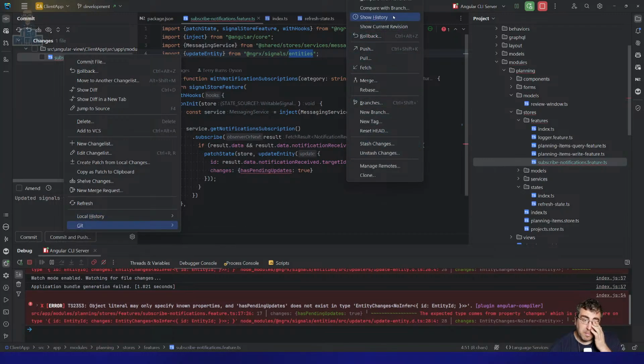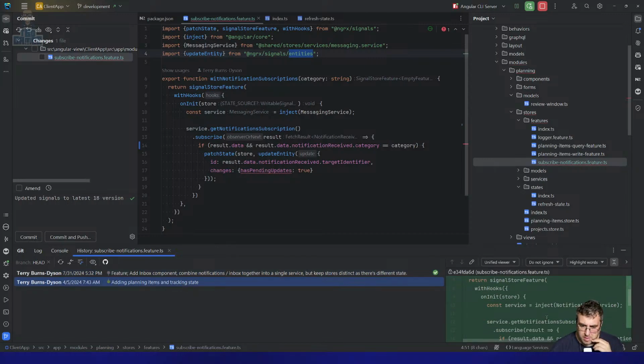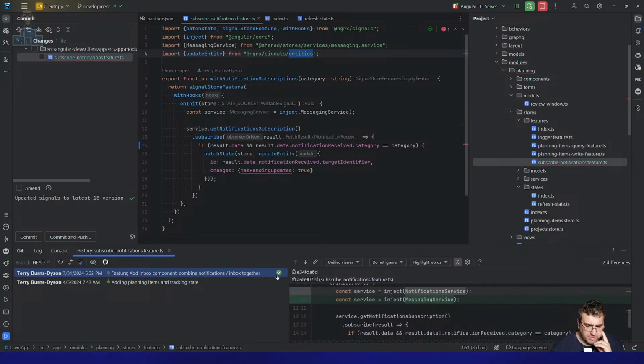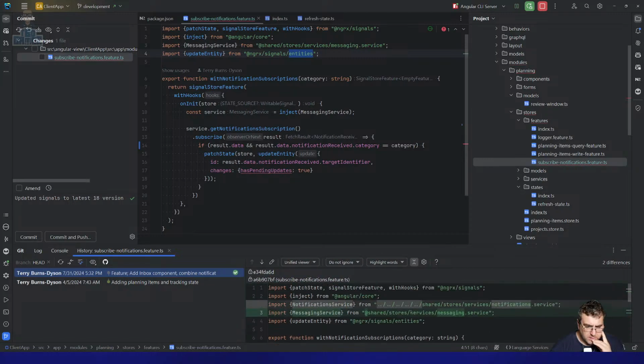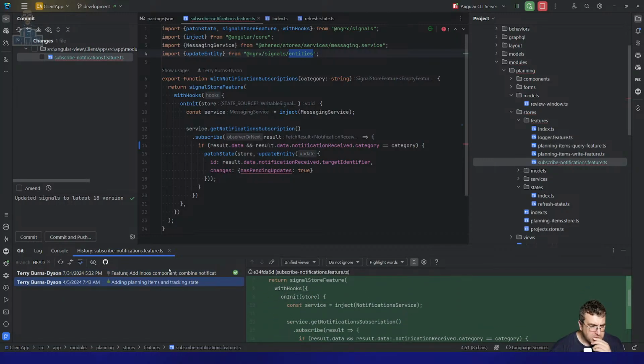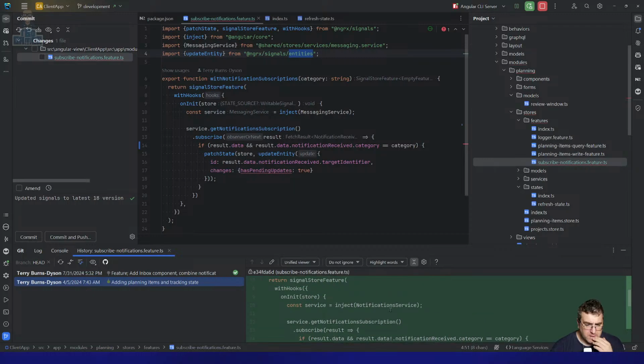Git show history. I did move all this stuff around recently. Interesting.